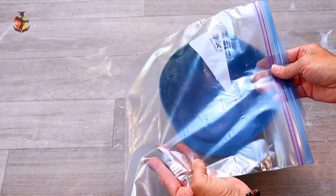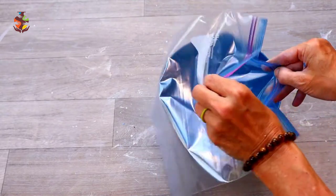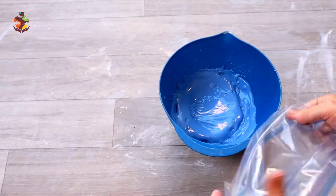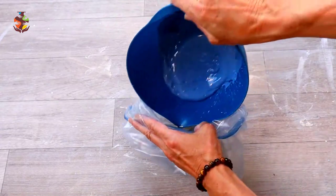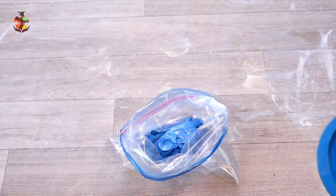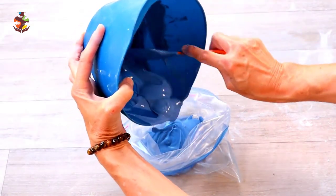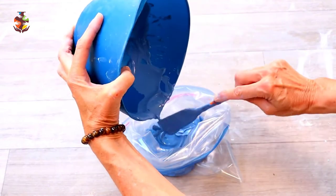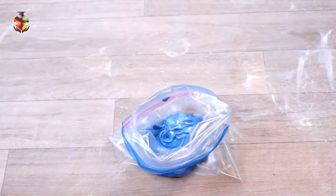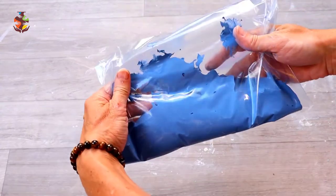I like to store my slip in plastic bags. They last a really long time like this. Very convenient. Just make sure you don't have any holes in them. Fold it over and pour in your slip. Now you're ready to decorate.